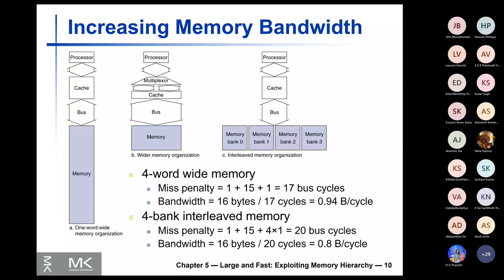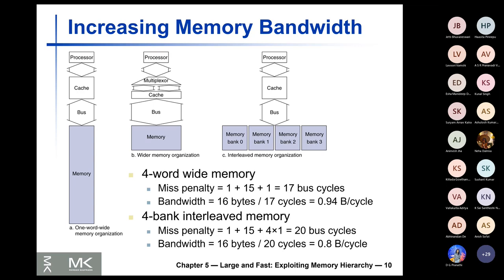Now, the memory can supply maybe four words at a time to the cache, and then it is more efficient, but still the processor only reads in one word at a time from the cache. So there is a multiplexer mechanism which, from the block of these 4 words, selects the correct word and sends it to the processor.